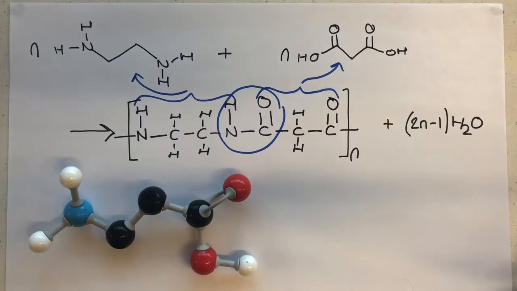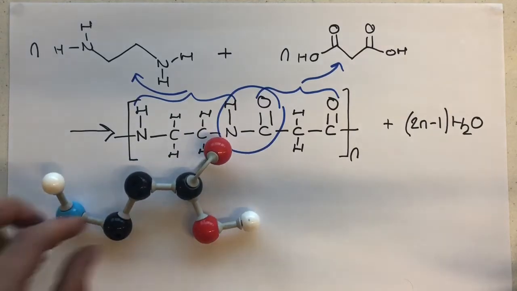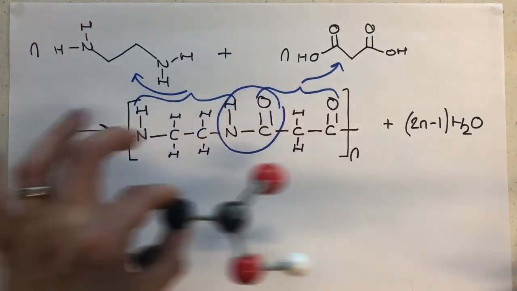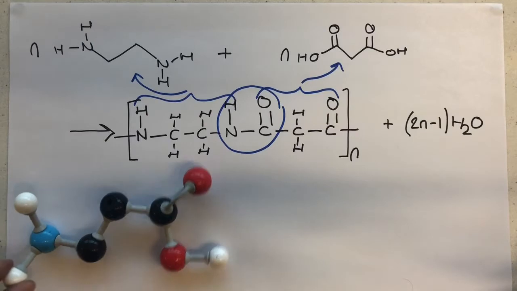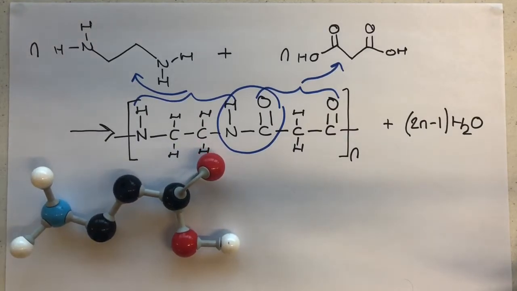Now, you don't need to know those terms for OCR A-level chemistry, but you do need to be able to interpret the fact that an amino acid could form a sequence of one amino acid after another in the same way that we can actually do this with polyesters, which is in a different video that you can get to via the cards of this video.